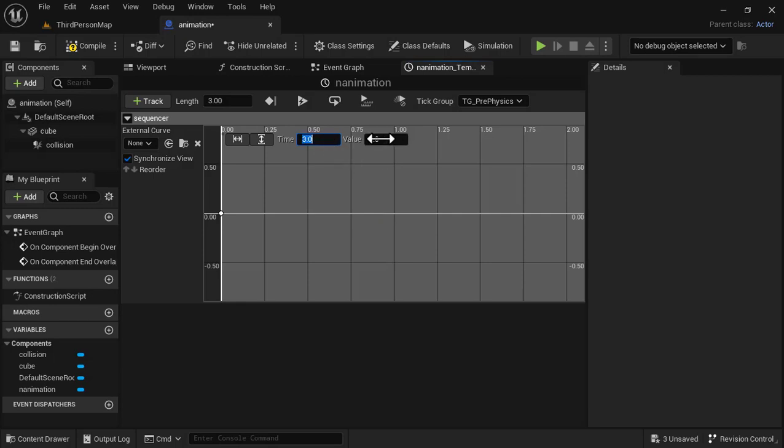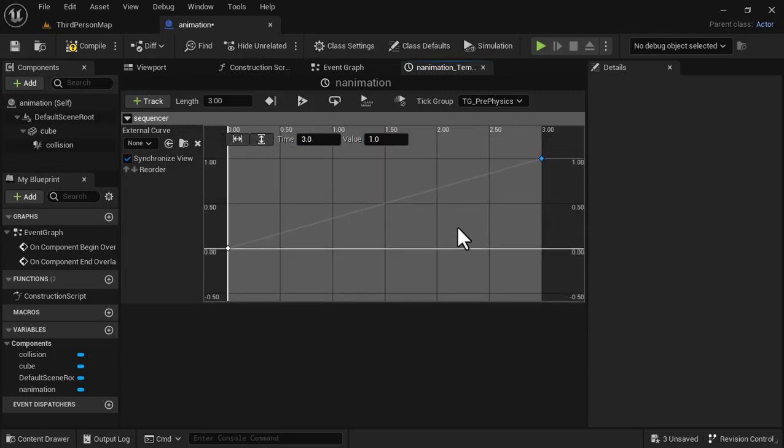and let's make it 1. This is the height, like how high the animation is going to go. That is the value over here. So we are going to put 1 because we are going to use lerp. There's a blueprint called lerp, so we are going to use that to assign one number to our animation. So I guess we are done for this place.